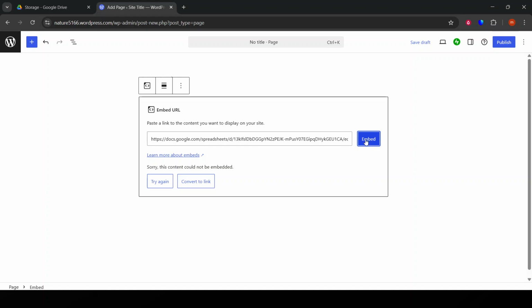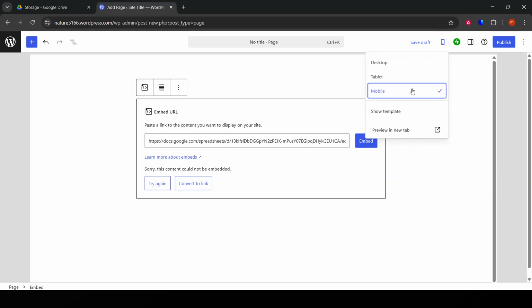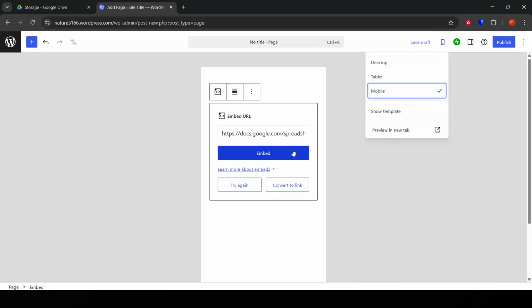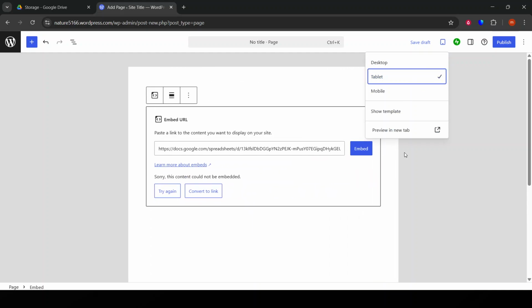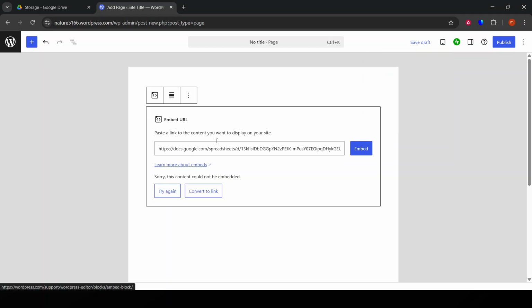After you've embedded the HTML code with the iframes, it's a good practice to preview your page or post to ensure that the spreadsheet appears correctly and fits within your site's layout as desired. Take a moment to interact with the embedded Excel file, checking that it displays all necessary data and tables clearly. This preview will help you spot any formatting adjustments you might need to make before it goes live.